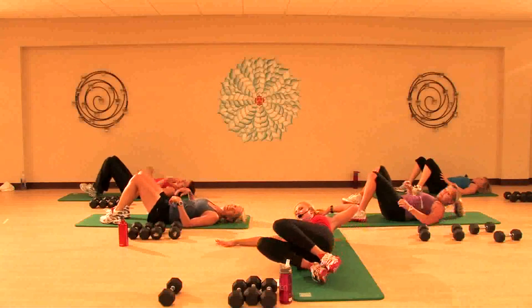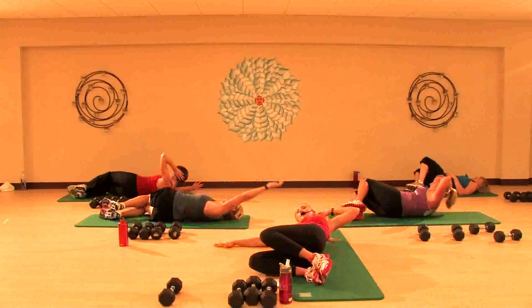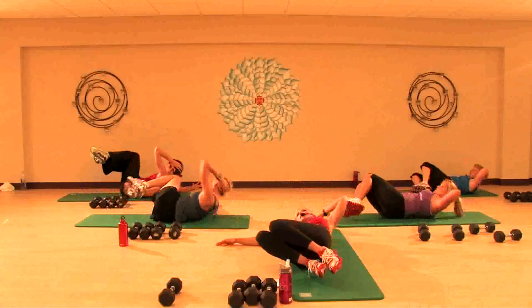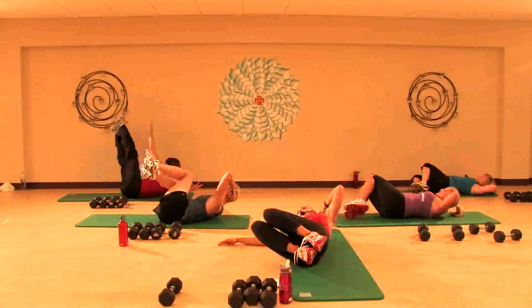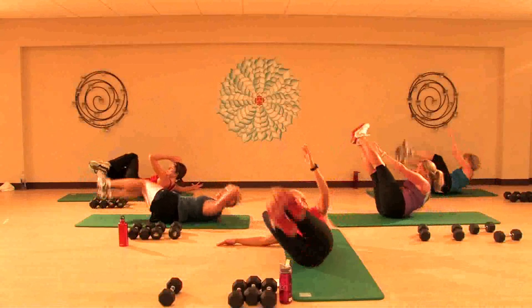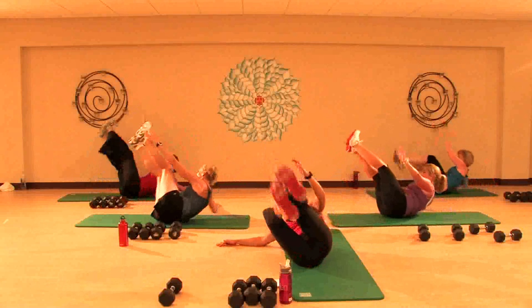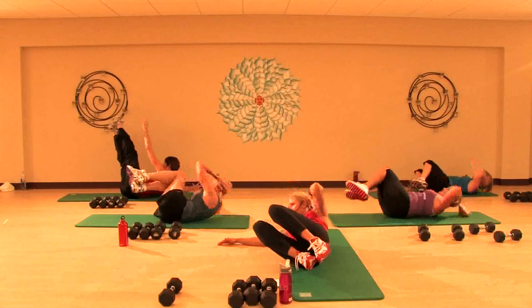No. Alright. Knees to the right side. Right arm there. Left elbow back. What you're going to do is lift your knees. Knees up. Then extend your legs. Knees up. Three. Now extend your legs. Two more. Knees up. Extend. One more. Knees up. Good.